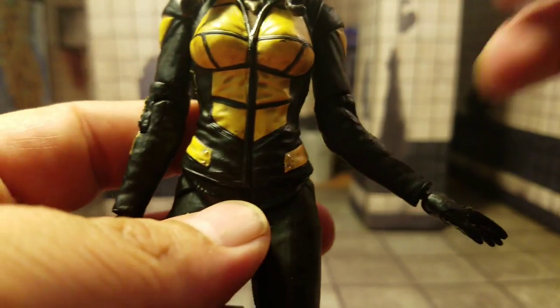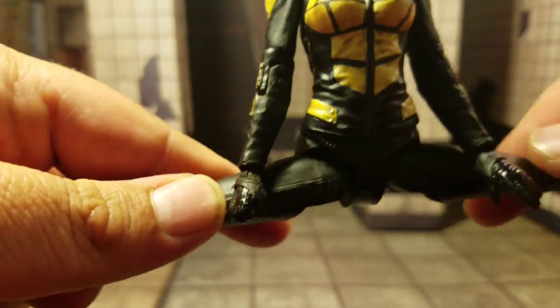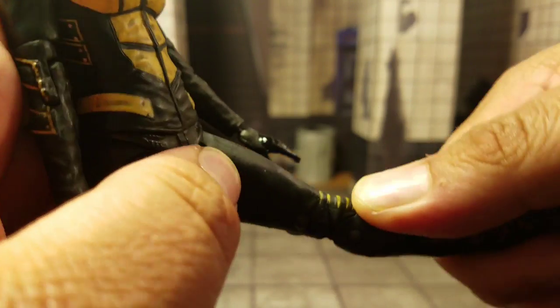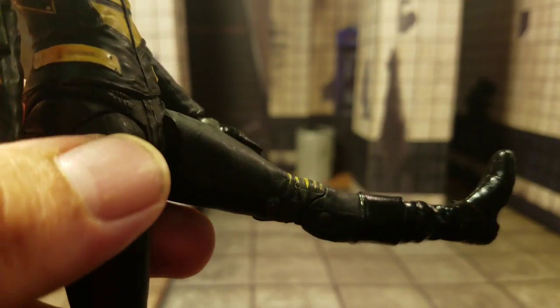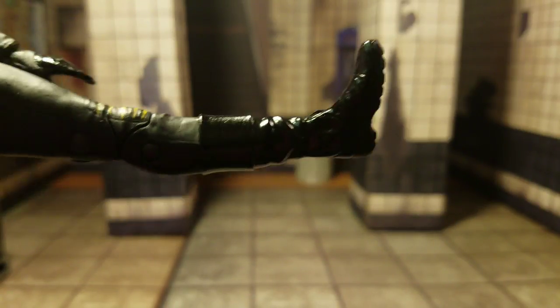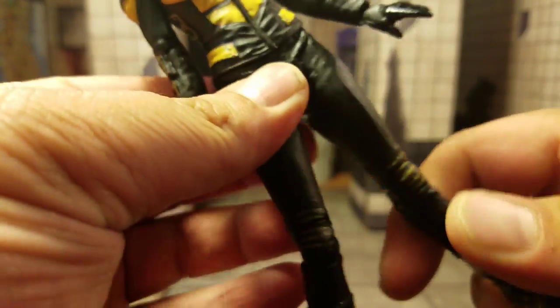It's a very important part of the Vixen character, so that was also sculpted very nice. Now, back to articulation. As for the legs, she can do the splits. Can she kick forward? About that much. Wish it was a little more, but once again, it's not the end of the world. As far as going back, there's really no back movement. No thigh cut to speak of, but we do get double jointed knees.